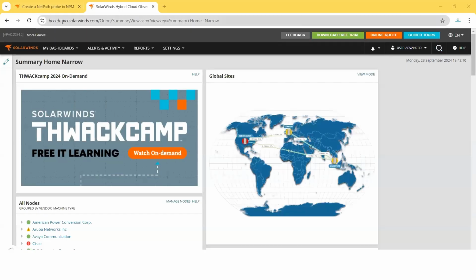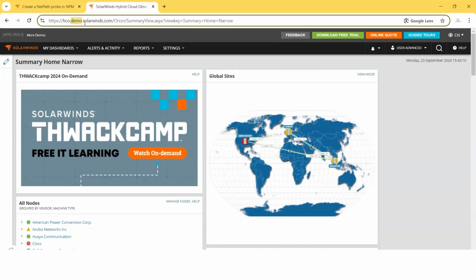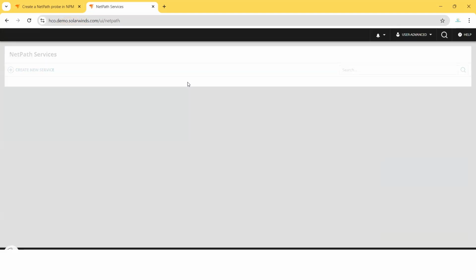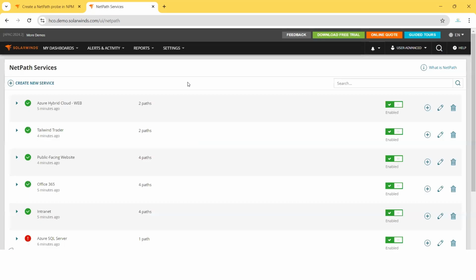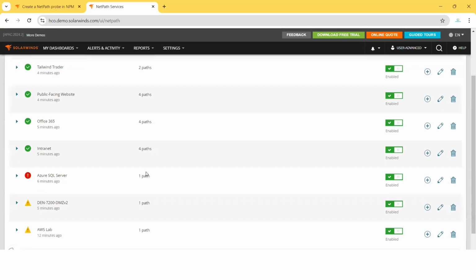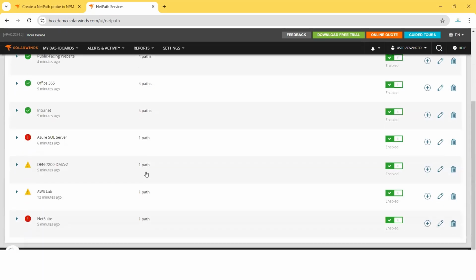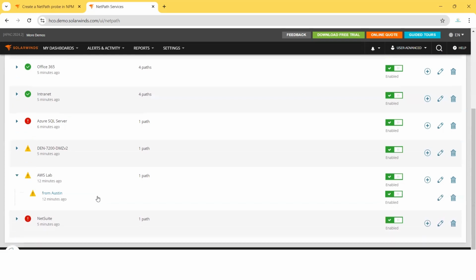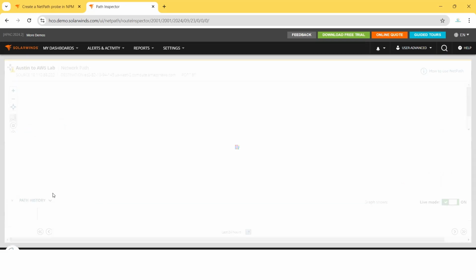So this is our link of the SolarWinds demo, and how we can access NetPath. You just click on My Dashboard, go to Network, and click on NetPath Services. There are some pre-configured NetPath services available. For demo purposes, I will walk you through the pre-configured NetPath services.